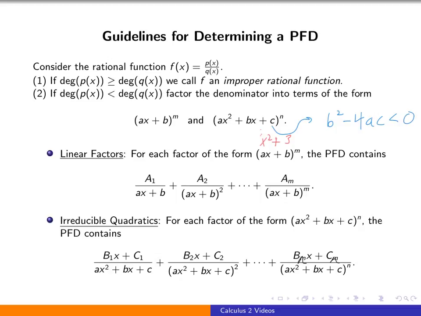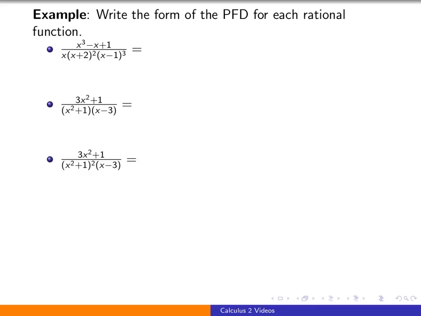Now let's illustrate this through some examples, and we'll see the first question is writing out the form of the partial fraction decomposition. Then the next question will be performing the algebra to solve for those unknown constants. So we're going to start off just by writing down the form of several partial fraction decompositions. In this first function, we have a rational function, degree 3 in the top, and if we count up 3 plus 2 plus 1, degree 6 in the bottom. It is a proper rational function.